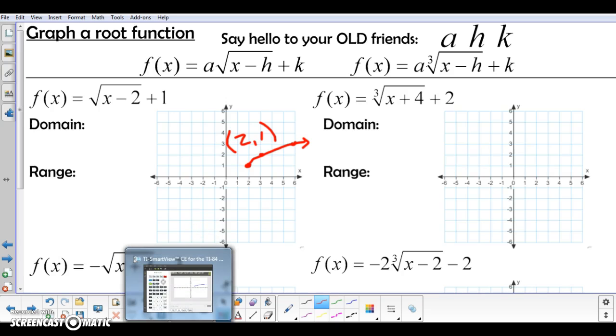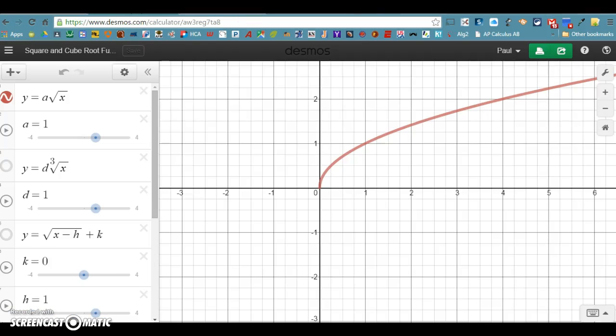Now that you've seen how to do that quickly on a calculator, I want to mess with Desmos a little bit and look at a few functions. First of all, we're going to look at a number that's outside of the square root symbol and what it might do to a square root function. So here I have the square root of x graphed for us. And now a is a slider that I've attached to the front of the square root symbol. When I hit play, it's going to plug in different values for a. Currently a is listed as 1. So when I hit play, watch what happens to the graph.